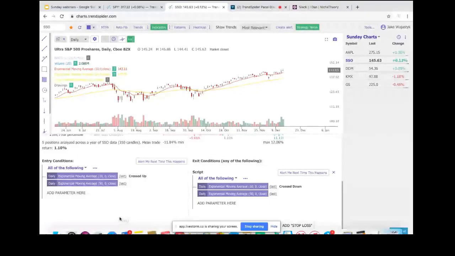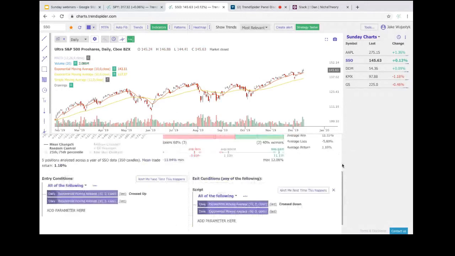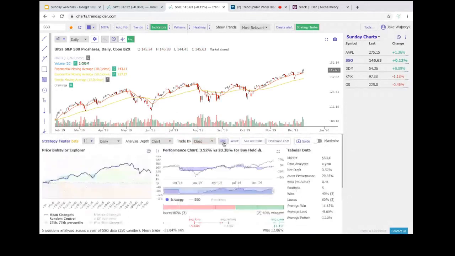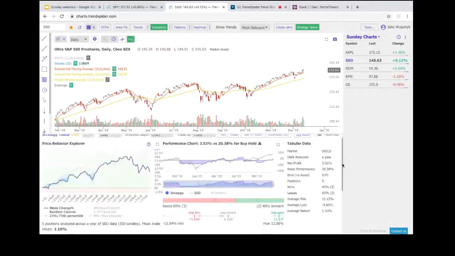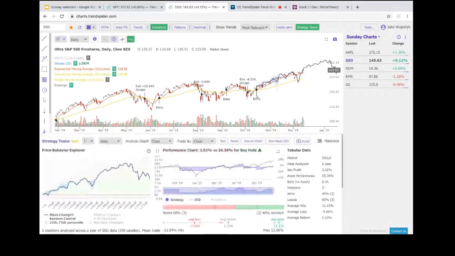Every time you think there may be something wrong with technology, it's usually user error, at least for me. That was completely my bad, guys. I accidentally clicked the SMA 12 rather than the EMA 50. So if we go back here and test this, it should now show up the right way. Sorry about that. I assumed I was making some mistake myself, and yeah, that was just me. So here we go. Everything lines up a little better now.